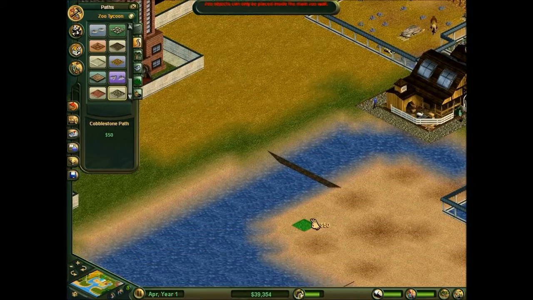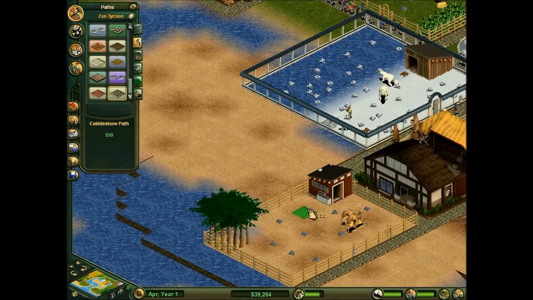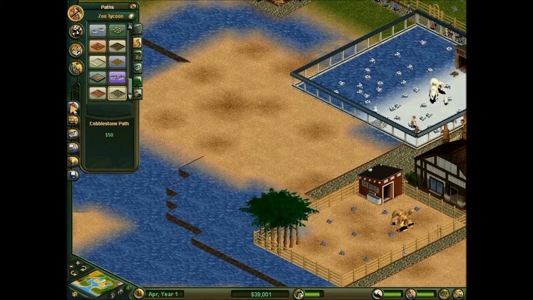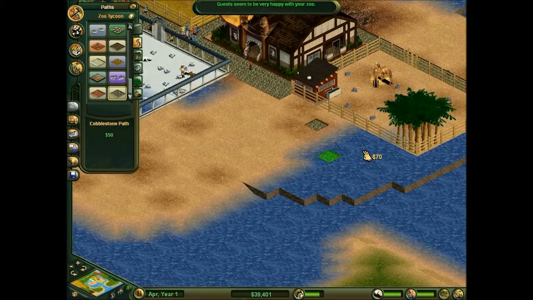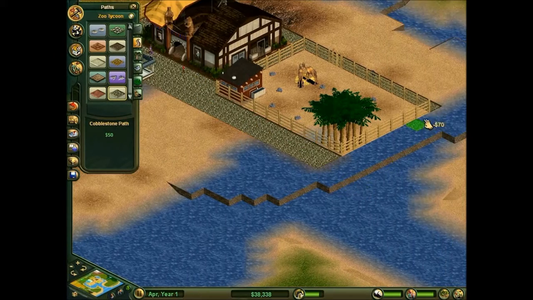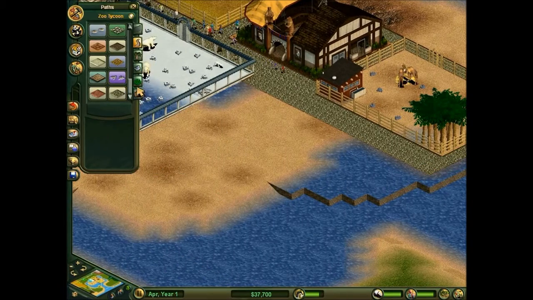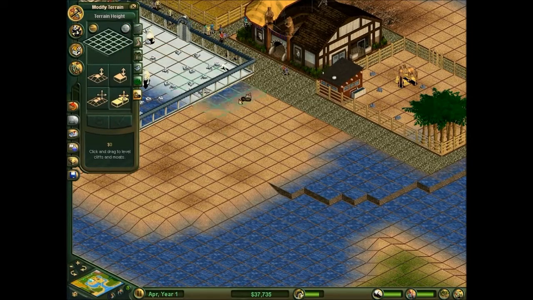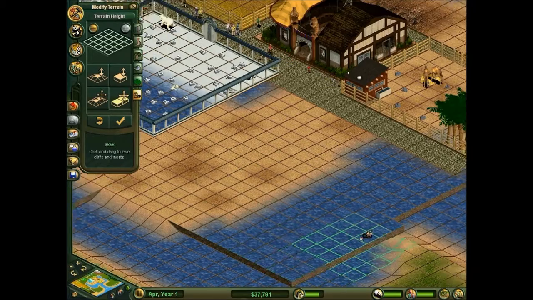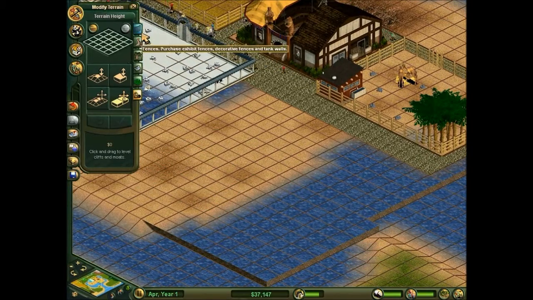Not there, because that's where the, I said elephant exhibit will go. I had to think what I decided in the end, but I did say elephant. Level some terrain out. Should have enough money. And if we don't, we've got plenty of time, so we can wait.